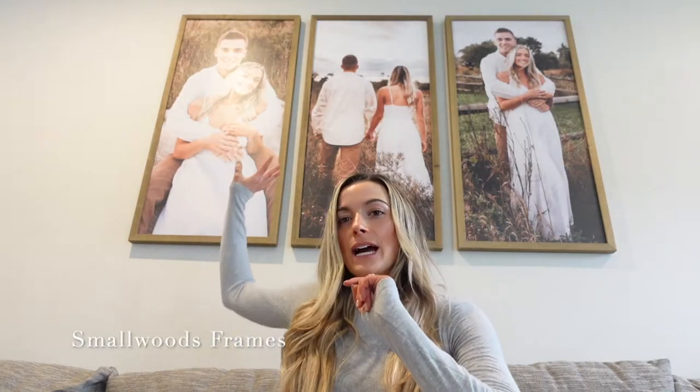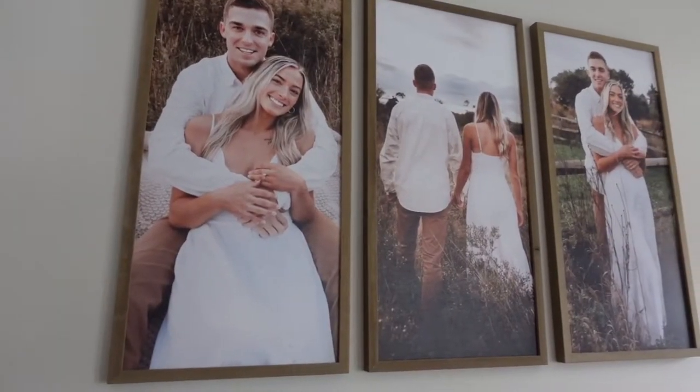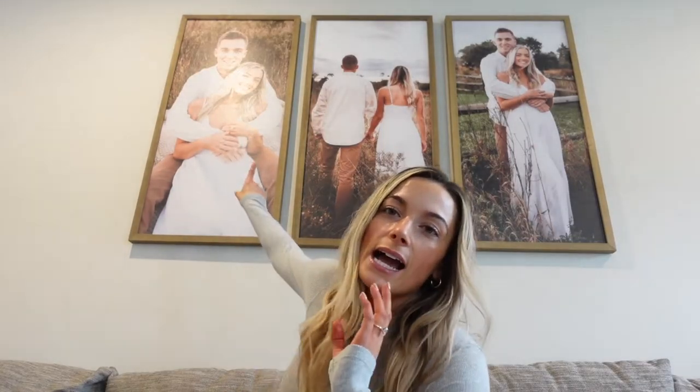We actually don't have five or six — we have seven of my favorite purchases! How could I forget these beauties? Allwoods is the company. We got our engagement pictures framed by them and the quality is unmatched. The wood on it looks like real wood — it's so nice. I feel like this size just makes our ceilings and walls look so tall. We have nine-foot ceilings so I wanted something big that makes the wall look filled.